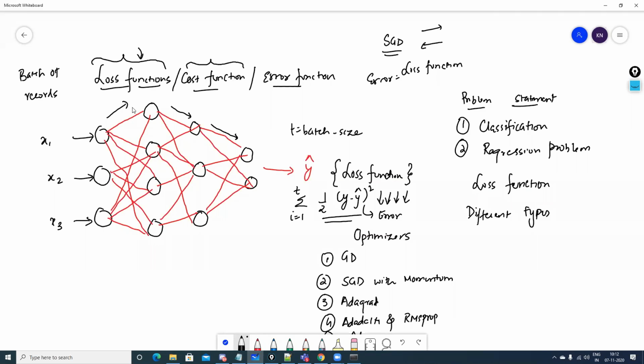Okay, always remember, loss function is basically only for one record. When we take one record, when we do the forward propagation and backward propagation, we basically consider that as a loss function. If we are discussing about cost function, that basically means we are passing batch size of records, and that is the reason this loss function will now become a cost function, and there will be a small change in this formula. Okay, this part we will be including. So this was in short a simple understanding about loss and cost function.